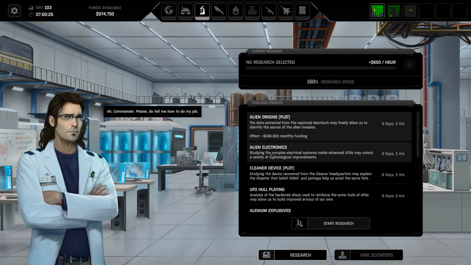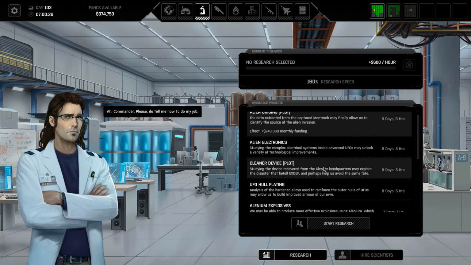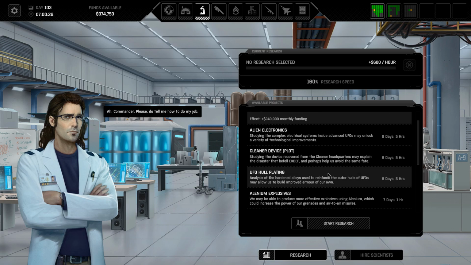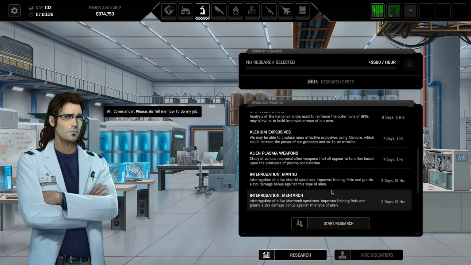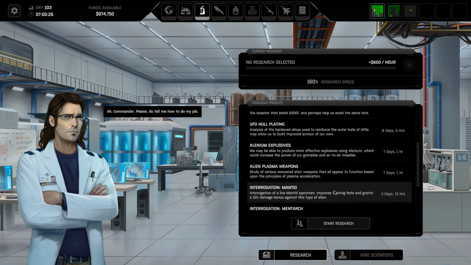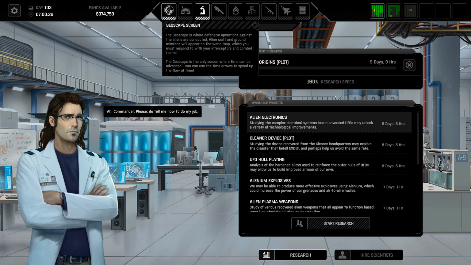Okay, new research topic needs to be picked up. We've got the Alien Origins project, which will get us another $250,000 a month. Alien electronics, cleaner device. I think this is part of the plot as well. Hull plating for armor, explosives, alien plasma weapons will let us take us down the next level of... None of these give us money, do they? Let's get the Alien Origins plot research underway so that we can get a little bit more money each month.